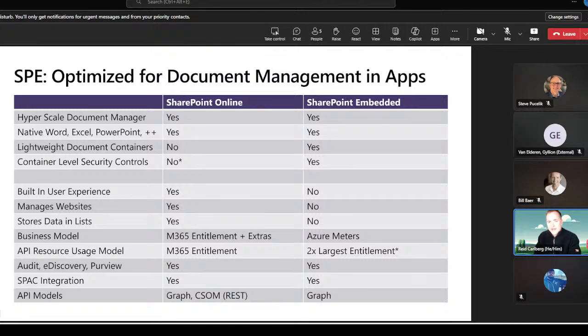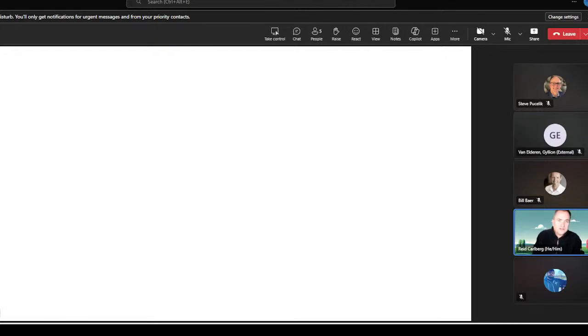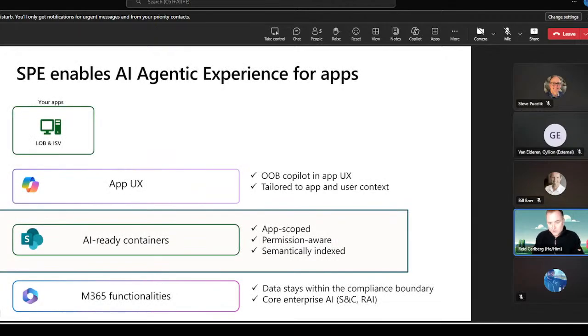Okay, with that, let's talk a little bit about the AI portion, because this is one of the reasons, of course, that we're all here today. Now, we've been talking a little bit about how you can build apps, but I want to back up and talk about how Microsoft builds apps for just a second. Microsoft has come out with a large number of new AI-first, AI-forward apps in the last year and a half.